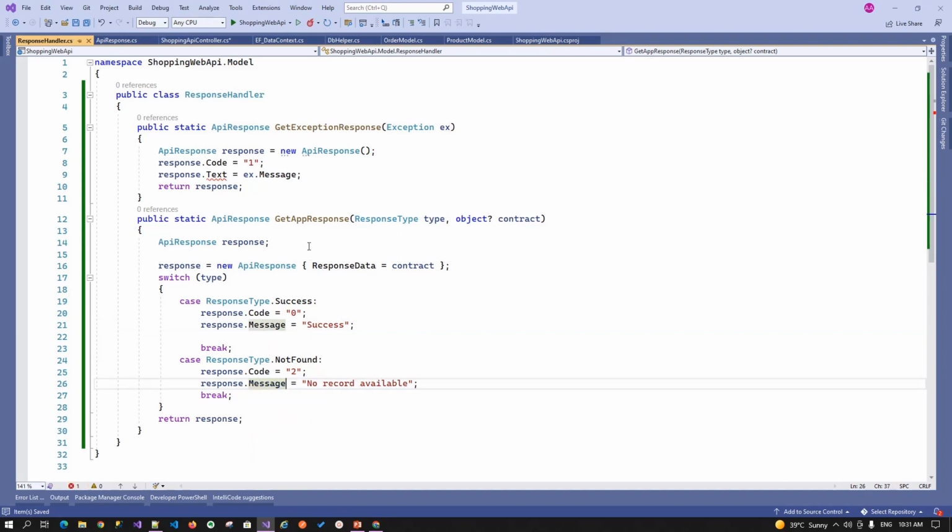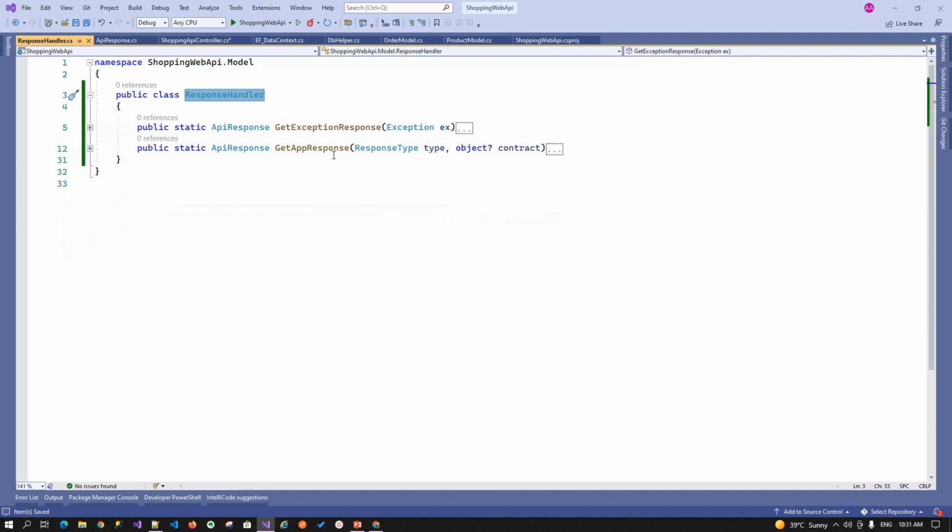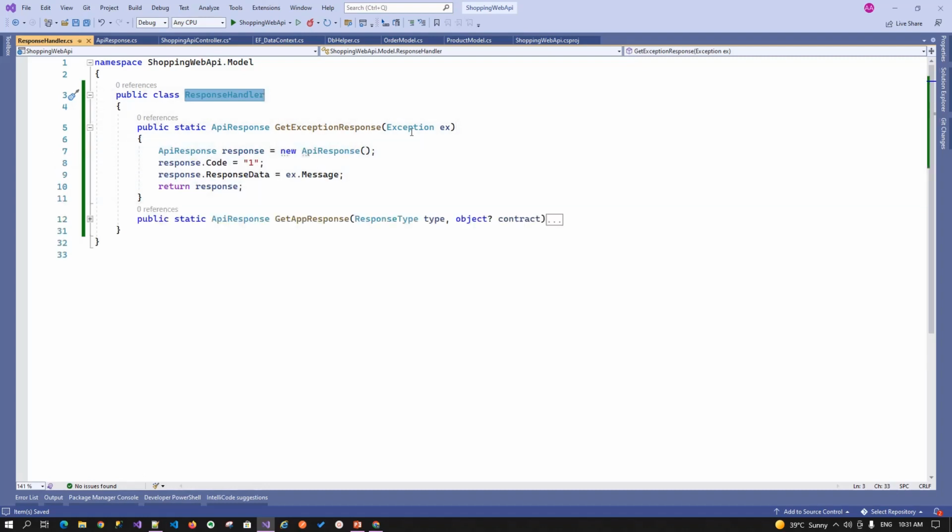So let's try to understand the definition of it. We have created one response handler class. In this we have two methods, one to handle the exception, one to handle the valid responses. Whenever we meet with some kind of exception, we pass the code for the failure, and response data. In the response data we pass the response exception message. You can pass your customized message if you want to.